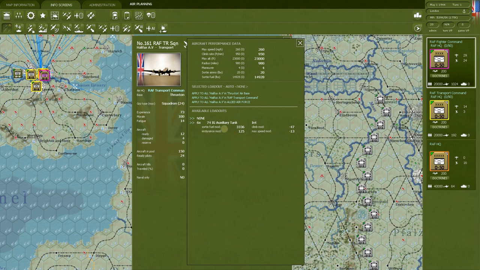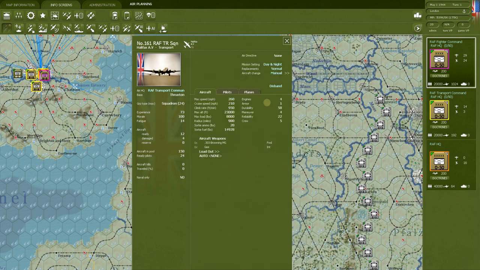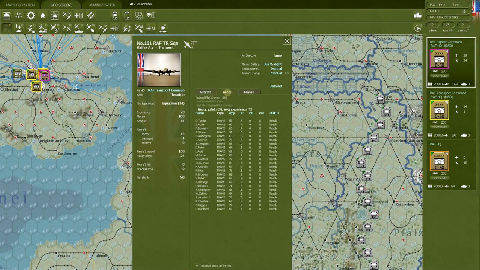And you can see here, we could put on an auxiliary tank on these, all 12 of the planes, well, all 16, I guess, in the squadron. We could put this on here and up their range, but we're not going to go into that for the basic tutorial. Pilots, you can see each individual pilot.